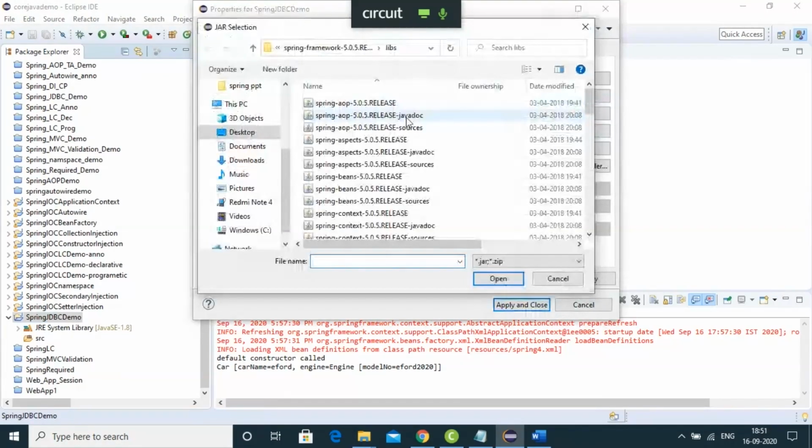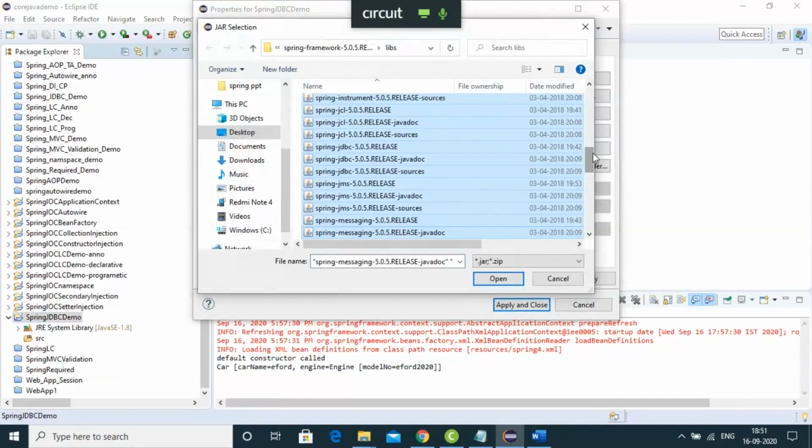This is the jar we need to connect with Spring JDBC. I'm selecting all the jars because some jars are there from IOC content also. Fine, click OK. That's it.